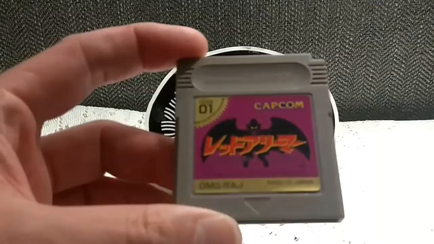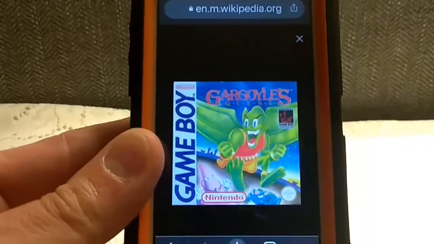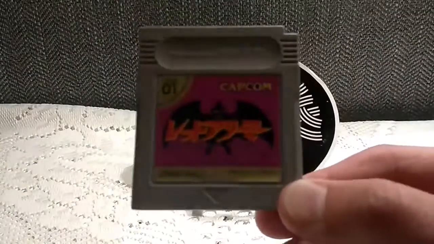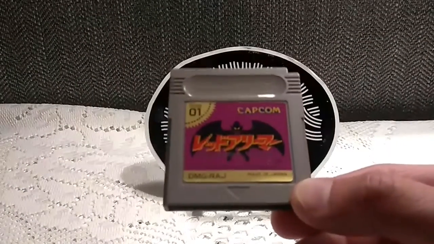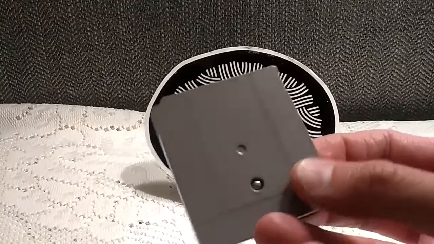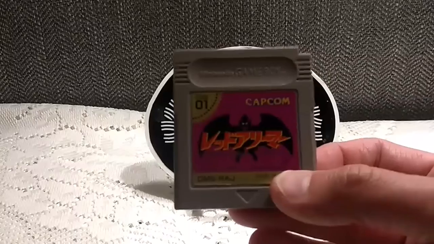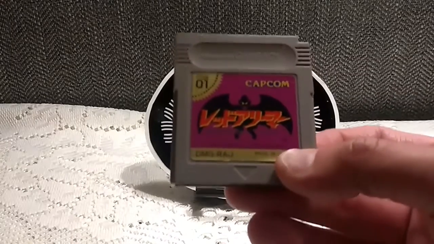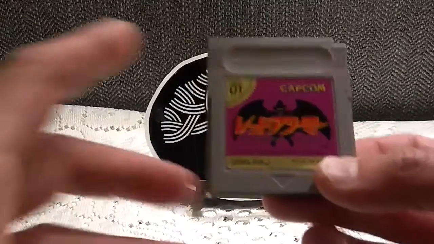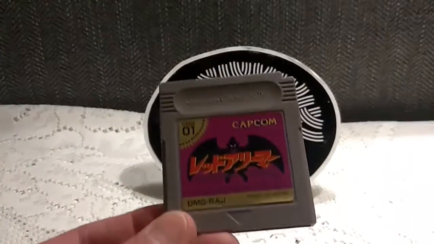Now this is a Japanese version of it, but this is how the US version will look. This game came out back in 1990 by Capcom, and you start as Firebrand out to defeat the evil King of Darkness and save the Gold Realm. The interesting thing about this story is that Firebrand is a character that's a spin-off of Ghosts and Goblins or Ghouls and Ghosts. Firebrand was one of the enemies that you would defeat in that particular game.